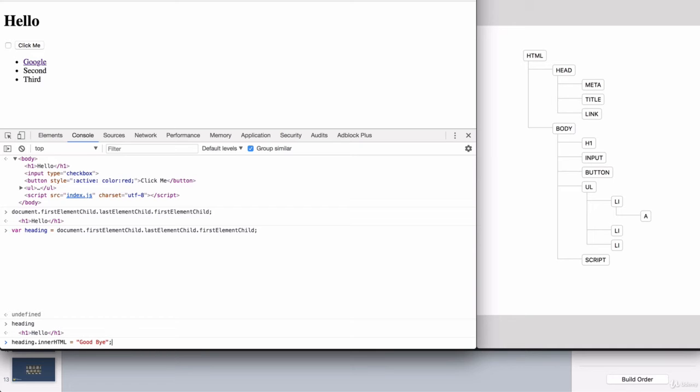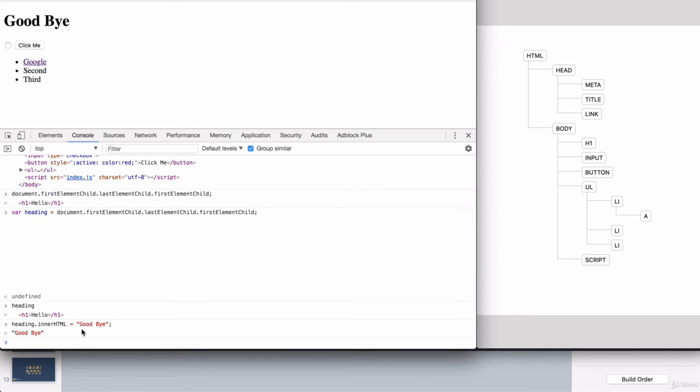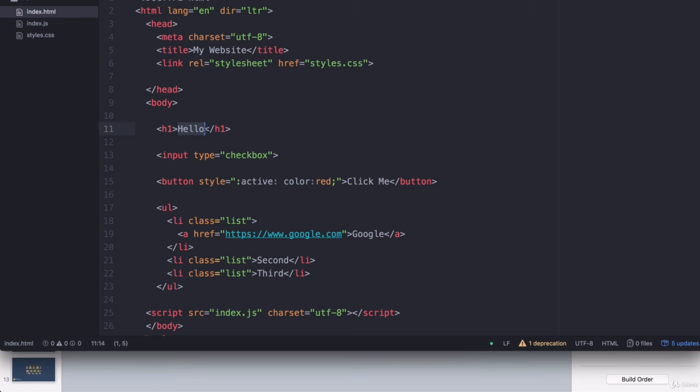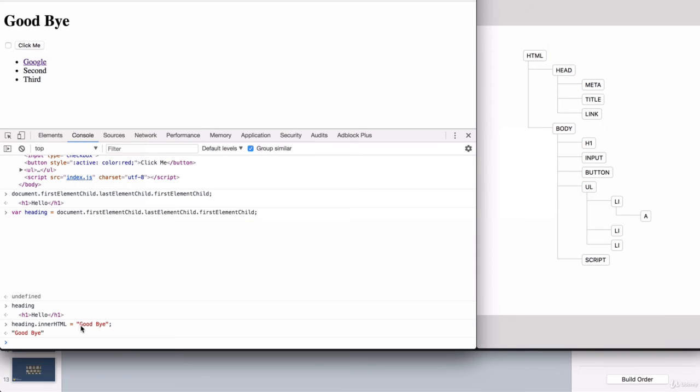goodbye. And now you can see, if you watch over here, that when I hit enter and execute this line of code, I have used my JavaScript to select the H1 element using the DOM, and then I've manipulated it by changing its inner HTML, so the part between the HTML tags here, to say goodbye, and it gets updated in my website. So this is how we can change our website on the fly using the DOM.